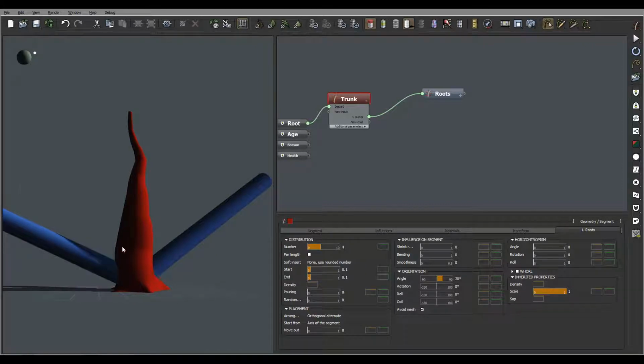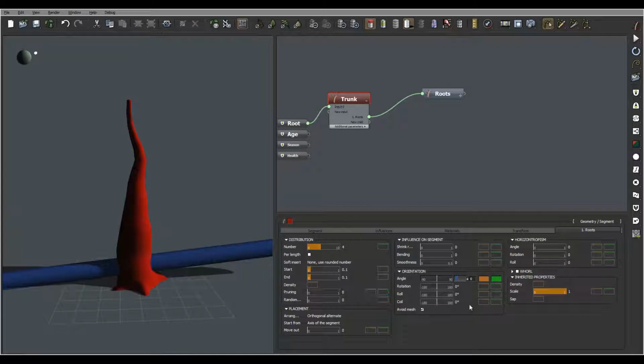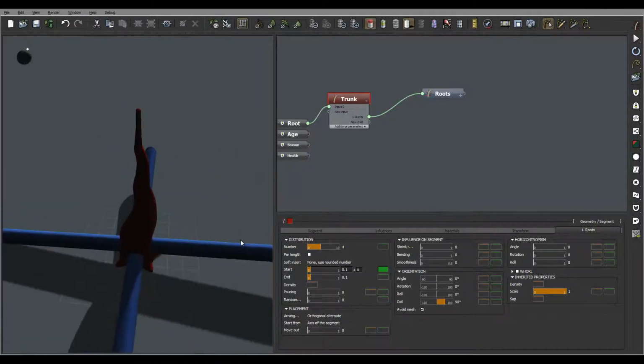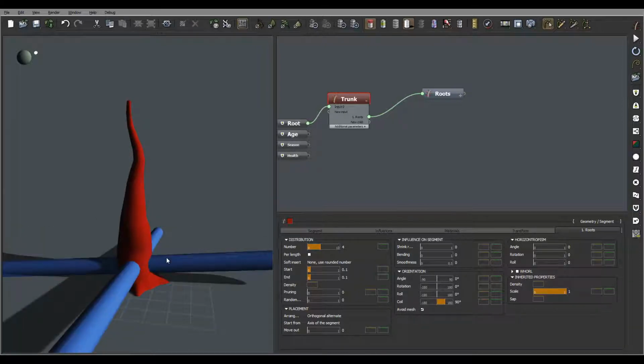It will almost look like a metal support going around this tree with those roots, a fantasy type effect. Right here, let's set this to 0, so they go straight, and coil, because for 4 of them more symmetrical, 90. Okay, we can probably rework the thickness a little bit, but I think that looks okay for now.